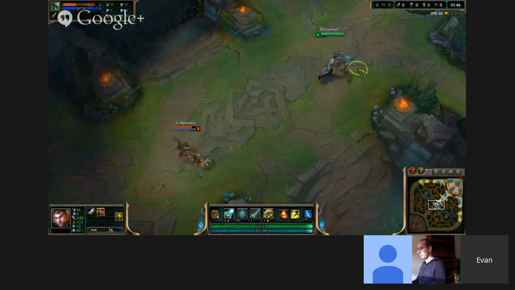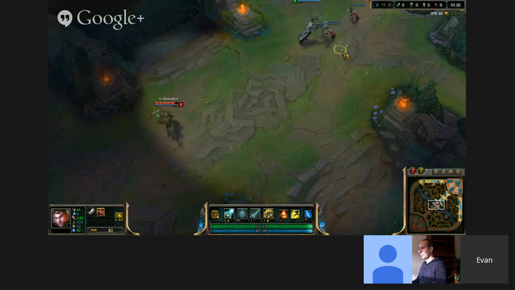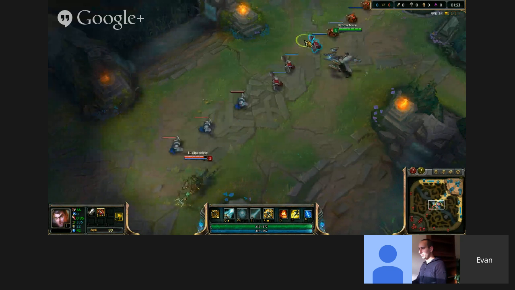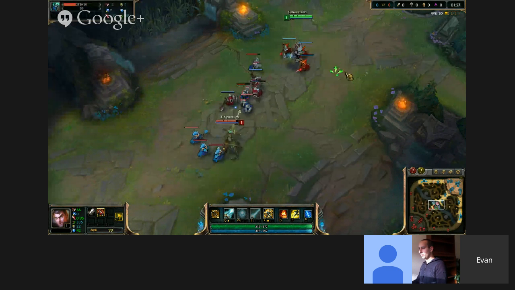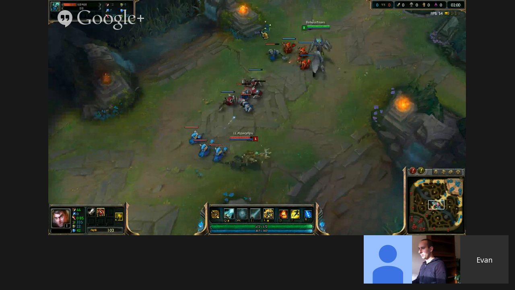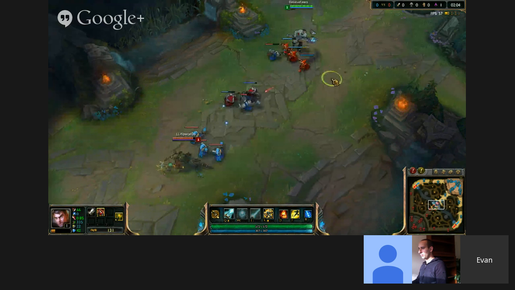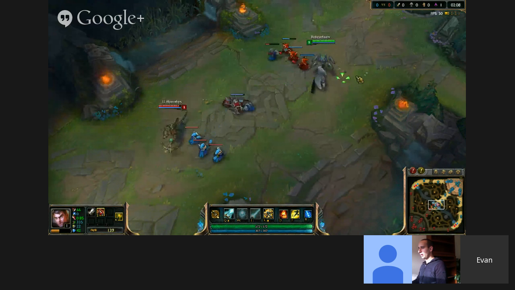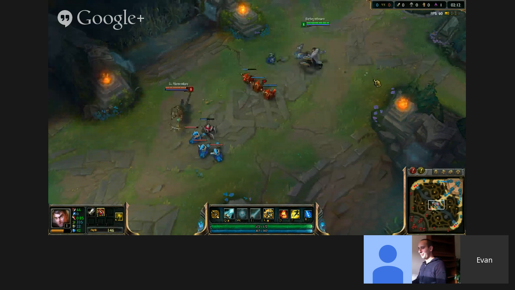And you want to be mirroring them. Here, don't attack any creeps. If I attack a creep, you match it with an auto. You autoed once, so I'm going to auto once. Now the waves are pushing equally. If you just last hit, the waves will freeze in the middle of the lane. Oh, I missed two.